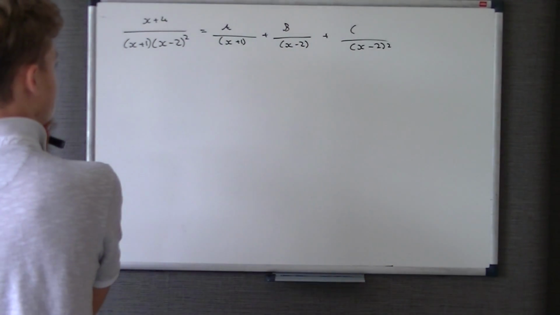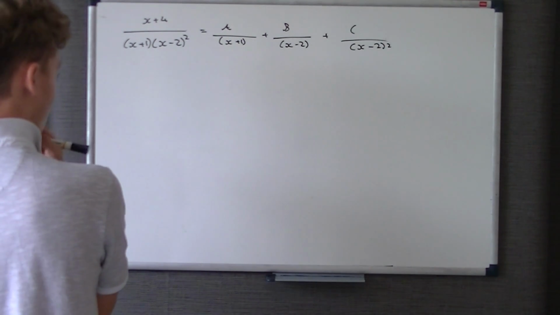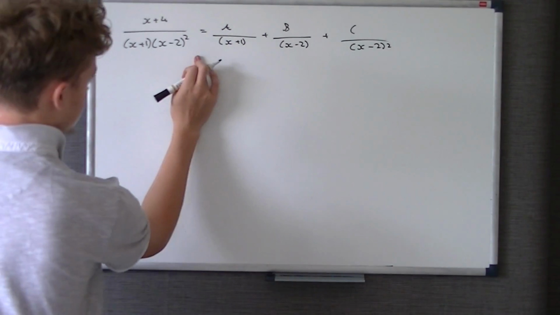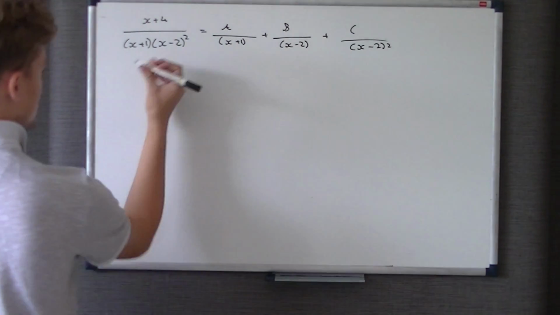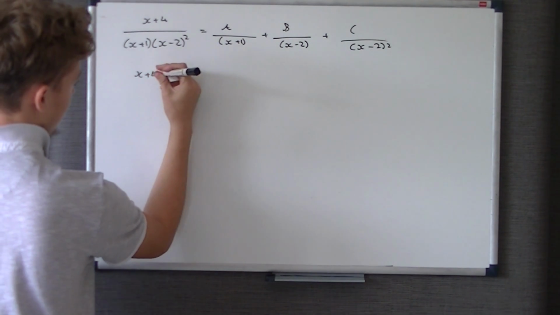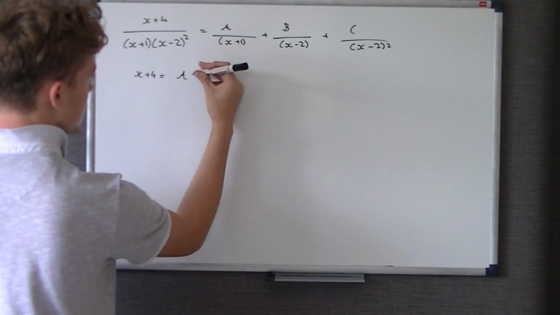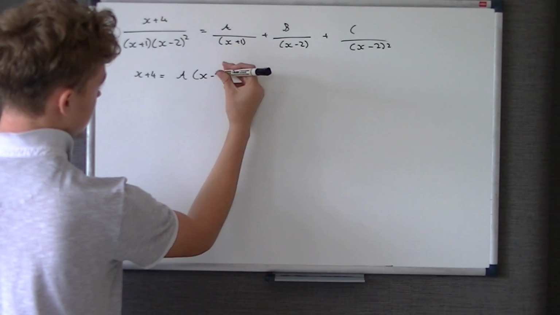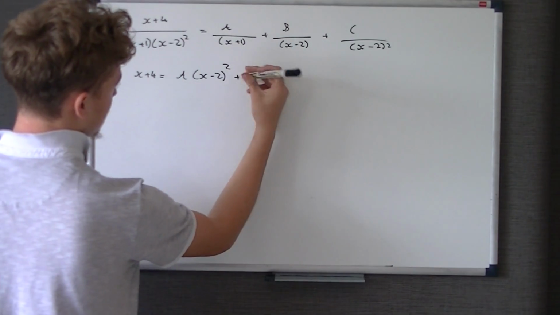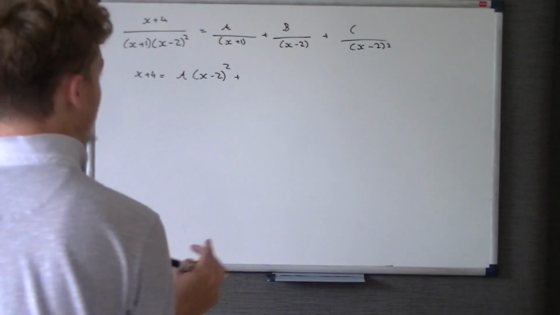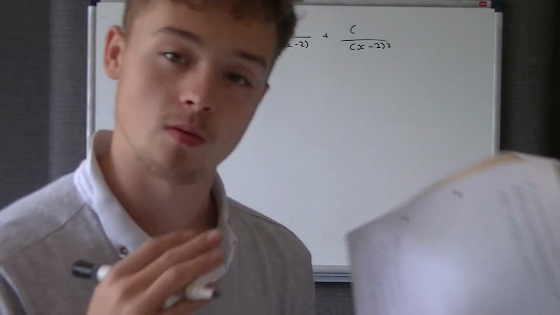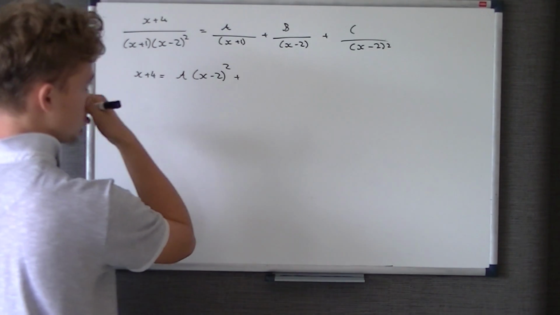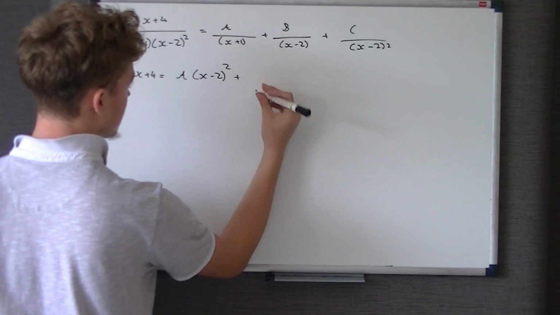So how do we work that out? We did what we did before. We times this denominator here by both sides. So this becomes x plus 4. Standard as before. So a, and the x plus 1s would cancel, so you just get x take 2 squared. Now b, because there's already an x take 2 on the bottom, the power just reduces: if you divide 3 squared by 3, you should know from indices, you just get 3. So x take 2 squared over x take 2, you're going to get x take 2, because it reduces the power by 1.